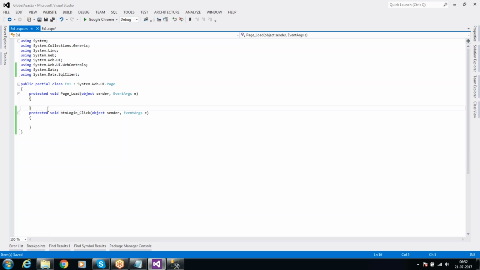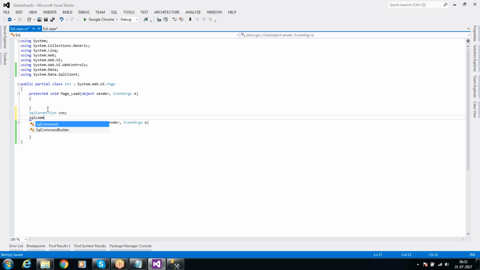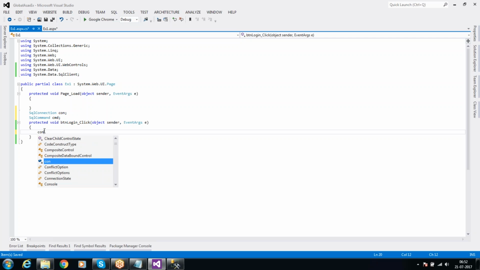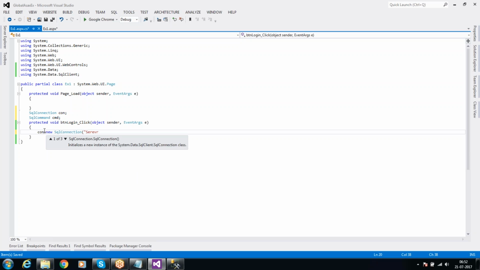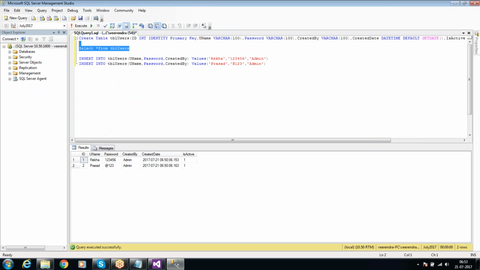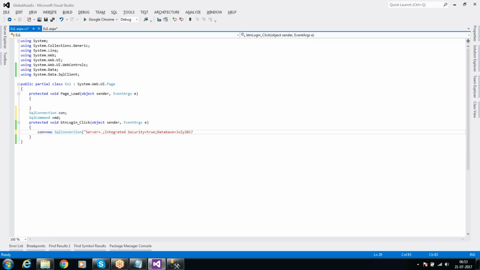Next, you have to take an SqlConnection con, and declare a command object. con equal to new SqlConnection, server equal to dot, integrated security equal to true, and database equal to July 2017. And I would like to open my connection.